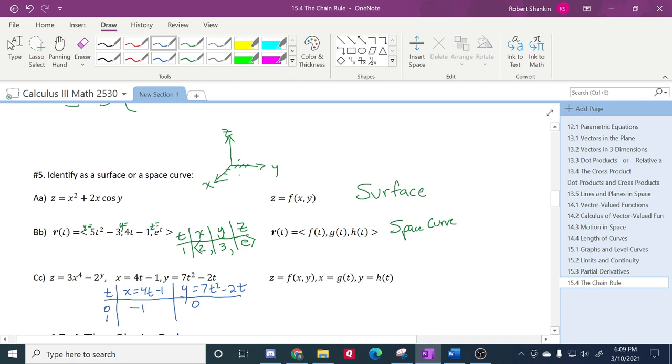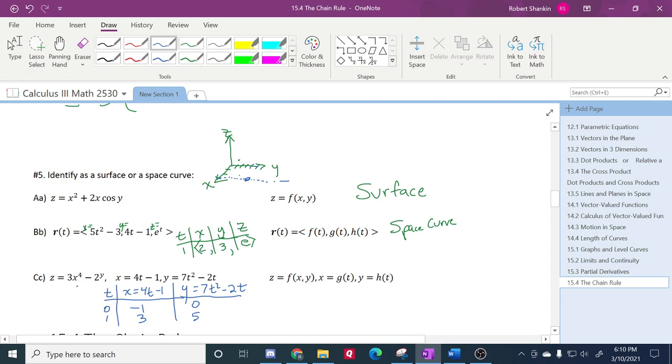Similarly, if x is 1, you're going to get 4 minus 1, you're going to get 3. You're going to get 7 minus 2, which is 5. When x is 3, the only way to get x to be 3 is let t be 1, and then y will only be 5. You'll never get any other value. When x is 3, the only point in the domain on this dotted line is that one, right there. The domain is not the entire xy plane for this.